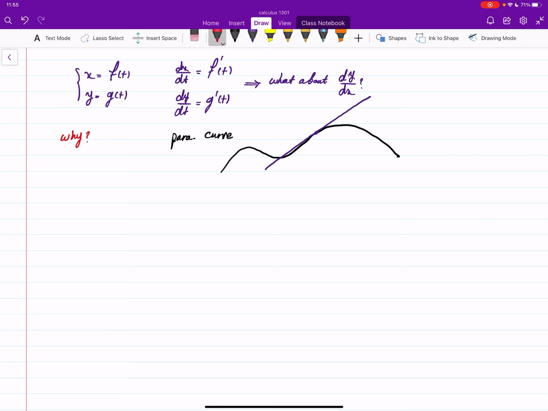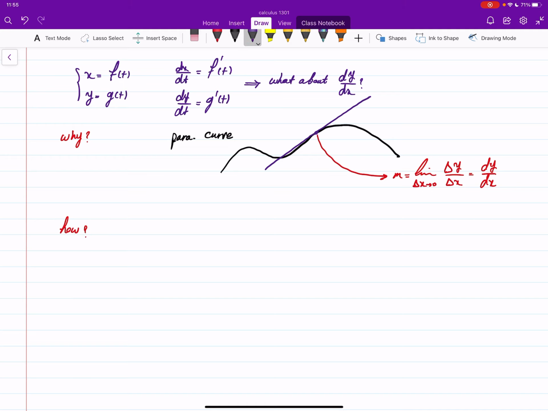And from calculus 1 we know that the slope of the tangent line can be defined by the limit of the ratio of the difference of y to the difference of x as the difference of x goes to 0. With a little bit of careful work, you can make sense of this limit, and basically what we mean by dy/dx, or derivative of y with respect to x, it really means this thing. Okay. Now, how to find it?